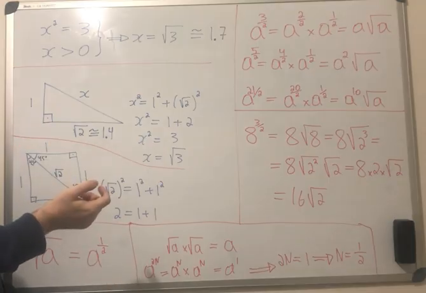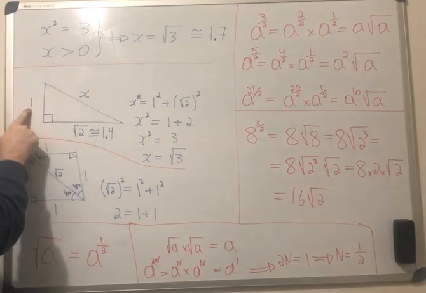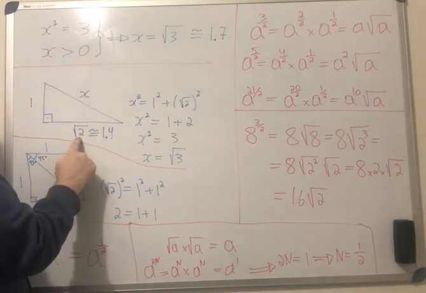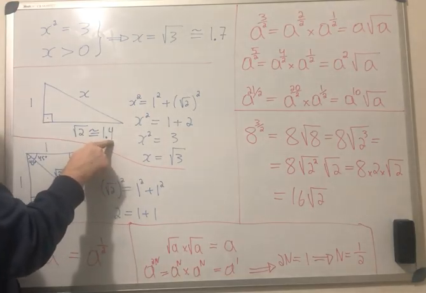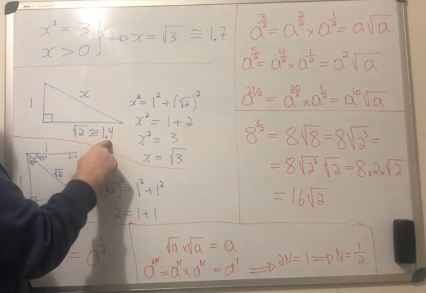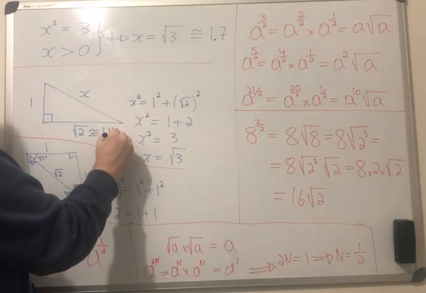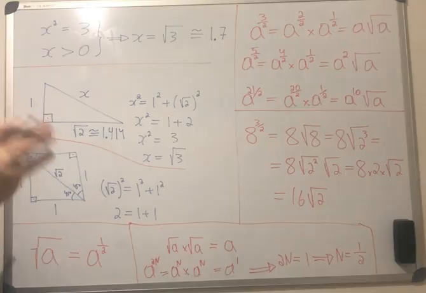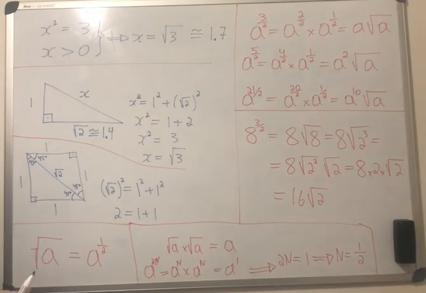The idea here, we can use Pythagoras theorem in this triangle. This leg here has a measure of 1. This leg here has length of square root of 2, which is a number that multiplied by itself is 2, and square root of 2 is approximately 1.4. Again, I have a decimal part here. I could put more decimal places to get a better expansion, but let's take 1.4 only as an approximation.